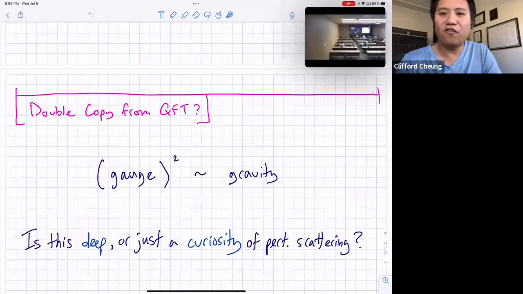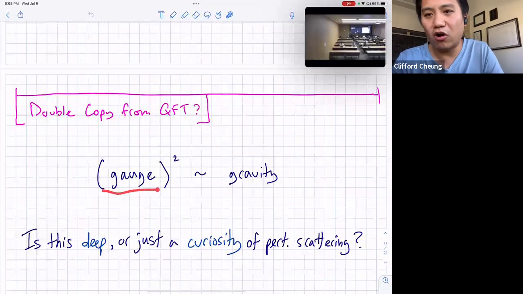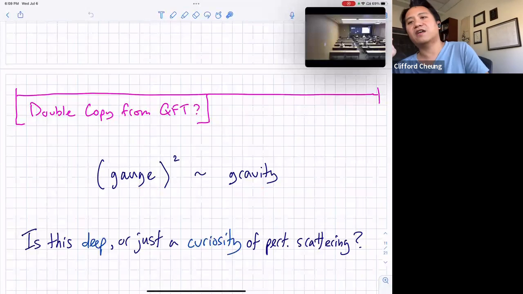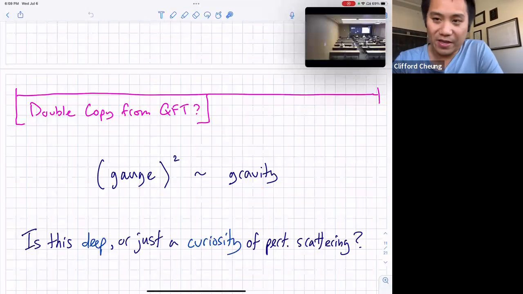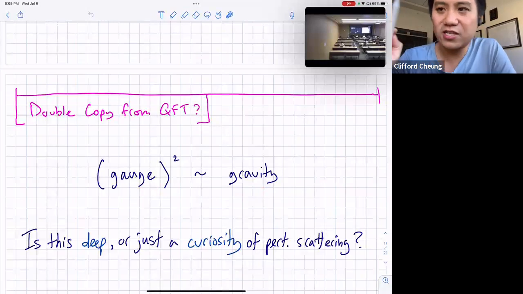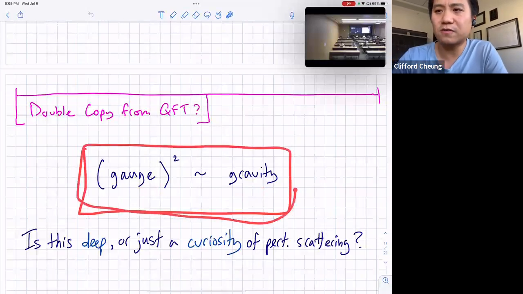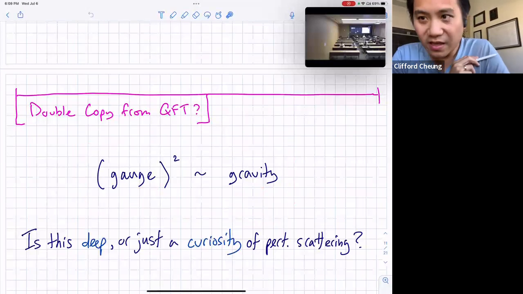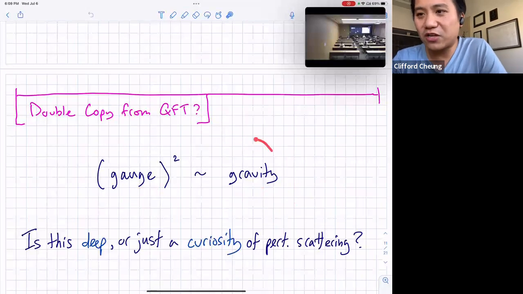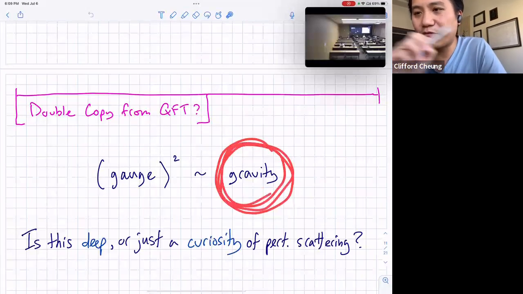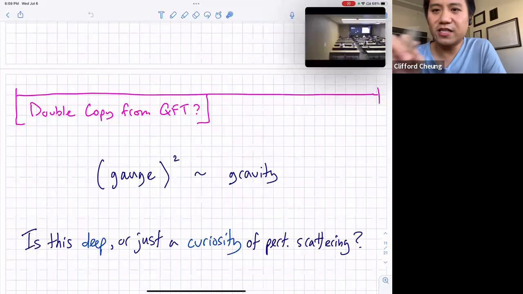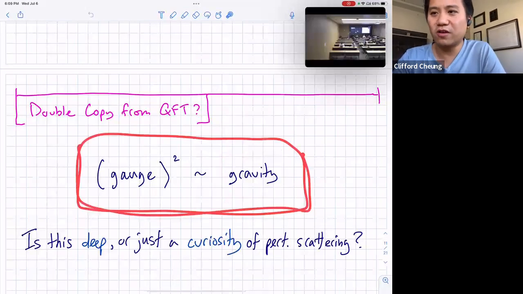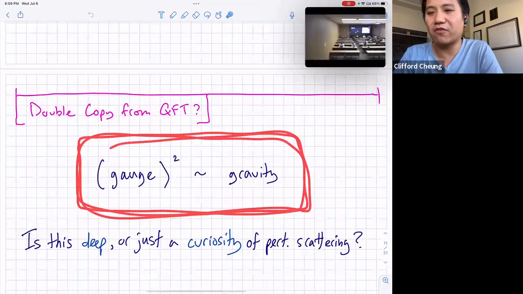But let's say you find it compelling that it holds at all numbers of scattering, and then you could fold it into loops, and it's still true. Well, if it's true, it's been used, as I said, in higher loop calculations. If you conjecture that it's true at all loop orders, then it's natural to conjecture that it's true non-perturbatively. And if it's true non-perturbatively, it's very natural to conjecture that it's true in curved backgrounds because there's gravity. So let's say this is just an operation that's true non-perturbatively and in any background.